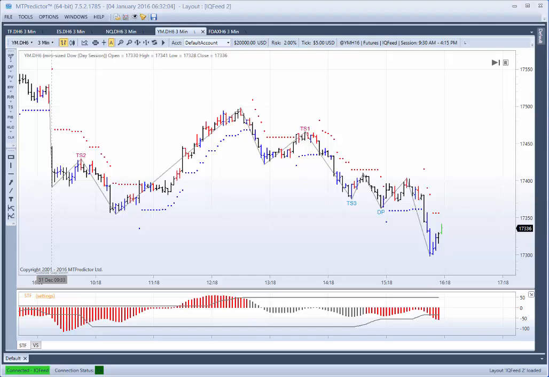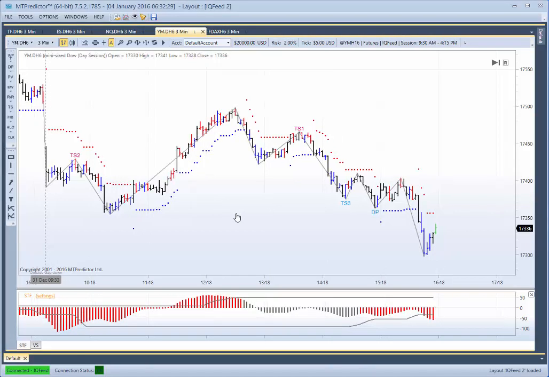So I'd like to start today's, or even this year's, set of looks at MTPredictor with a review of how to do multi-time frame analysis, in other words trading with the larger degree trend, and show you using the YM on a 3 and 15 minute chart as of the last trading day of last year, the 31st December, what a difference that can make and why I encourage you all to learn how to trade with the larger degree trend. So let's take a look.